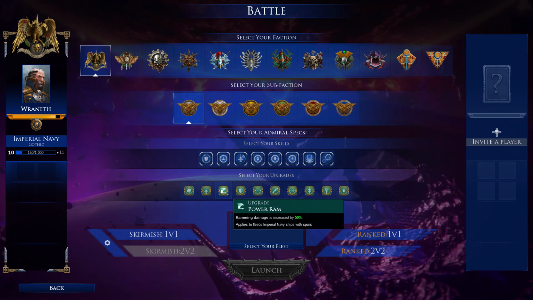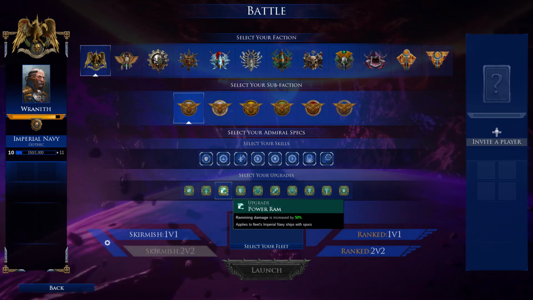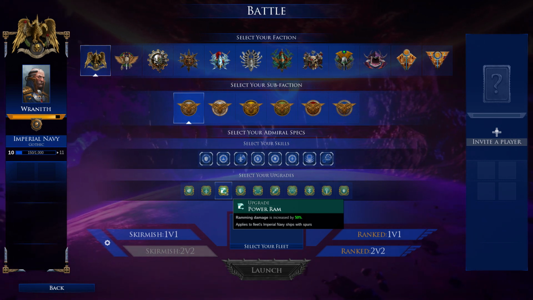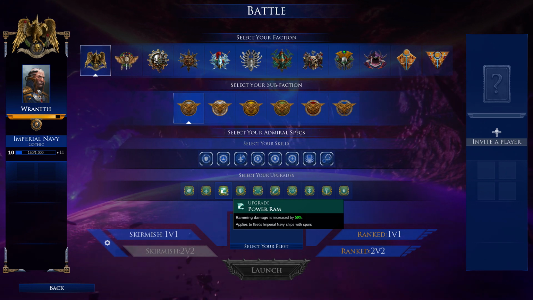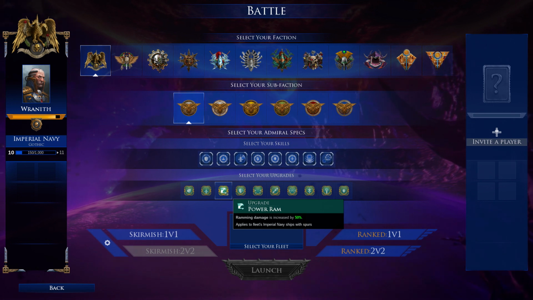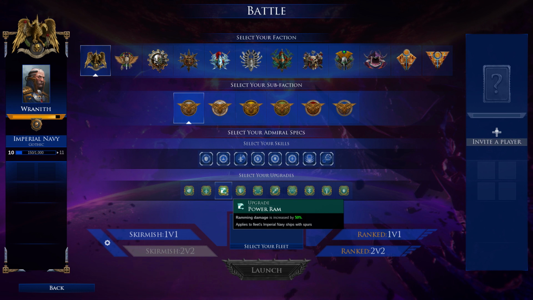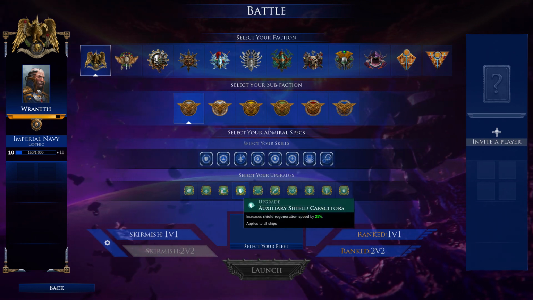Power ram. Plan on ramming the enemy? You want this. Again, go have a look at my video about the ships and you'll see that the Imperial Navy has a decent number of ships with rams. And this can increase that significant damage even more. Although, I have to admit, it can be difficult sometimes to get those rams off if an enemy's paying attention and microwarping their fleet well.